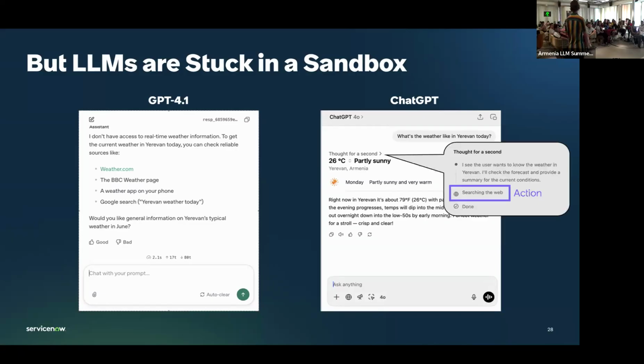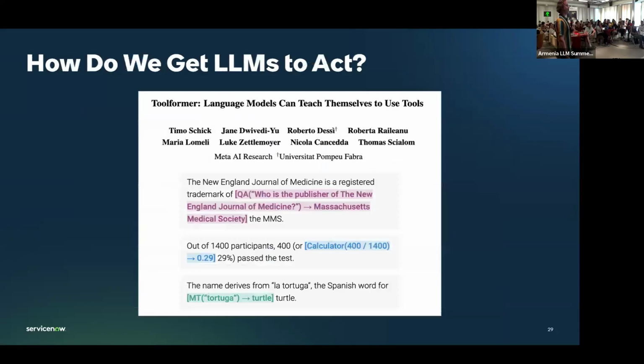It's because ChatGPT is an agent. Okay, it's not just some LLM generating text. If you open this little arrow, you will see that the model actually searched the web to find this information. So it made an action in the real world. And now in the rest of the presentation, we'll see how agents are able to go from text generation to actually acting in the real world to get information from their environment.